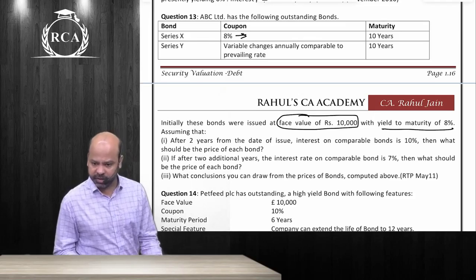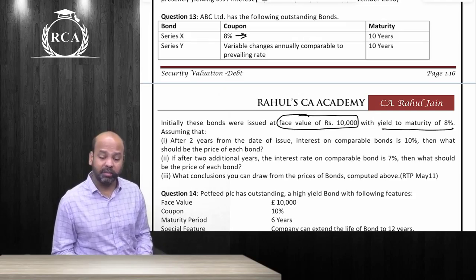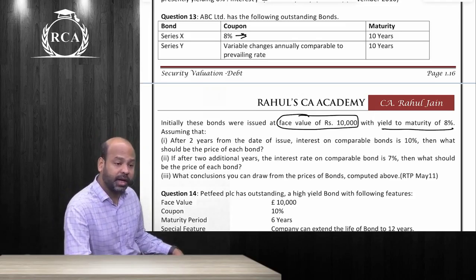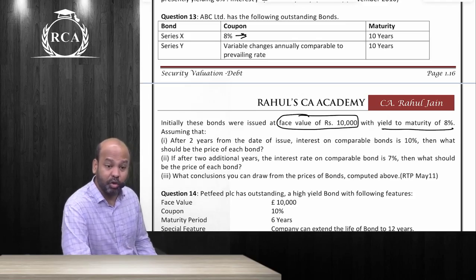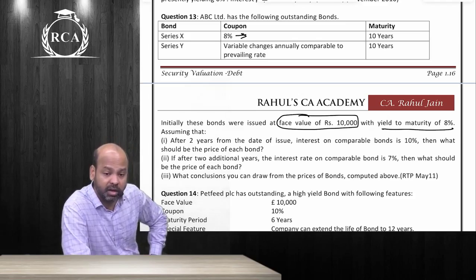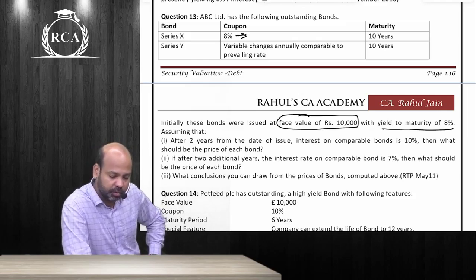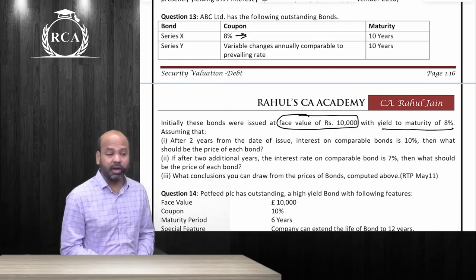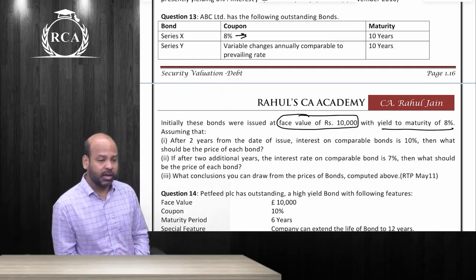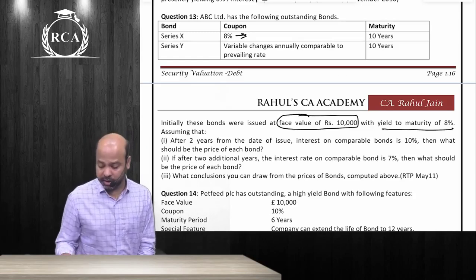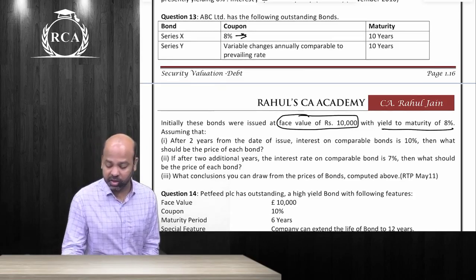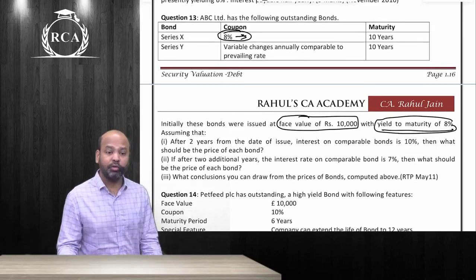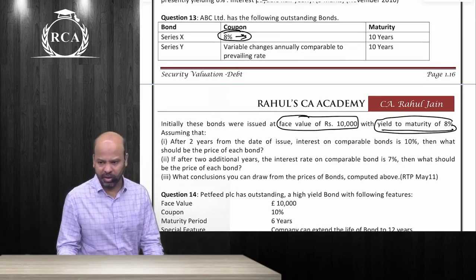Did we learn this also yesterday? If coupon rate is equal to YTM, guys, then what should happen to the price of the bond? The bond should be trading at par value. If coupon rate is more and required return is less, then the bond should be trading at a premium because you're getting a higher coupon. But what if coupon rate is less and required return is more? The bond will be trading at a discount. Now here, it is not required, but just for your understanding, initially your YTM is 8% and coupon rate is also 8%. That is why the bond was directly issued at par value, face value.